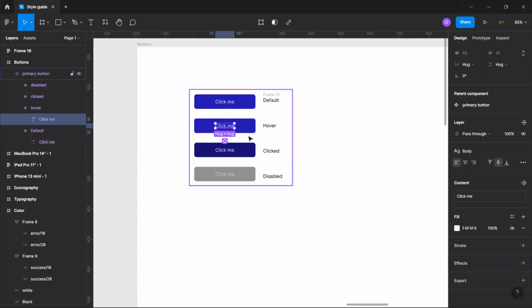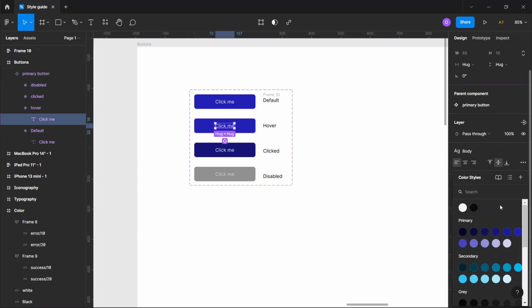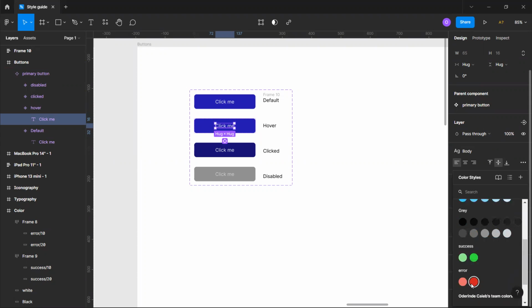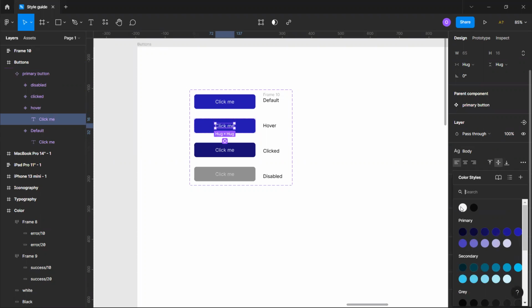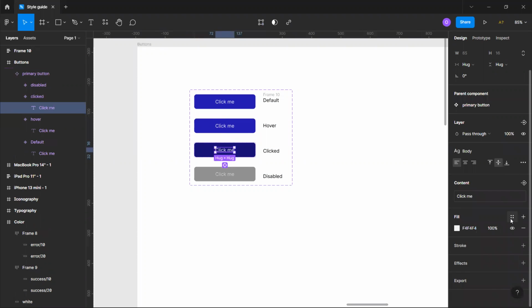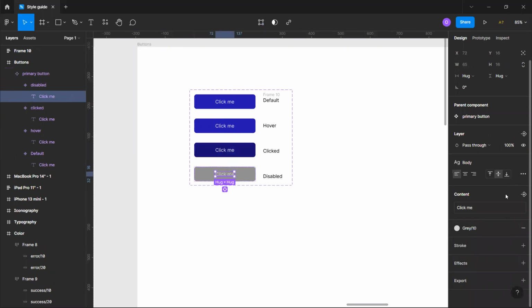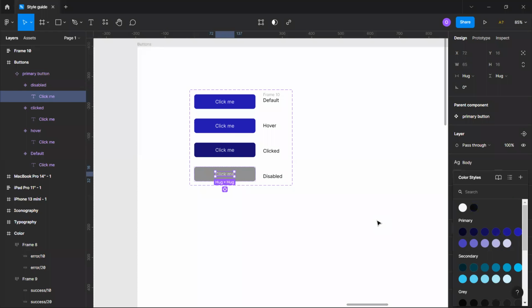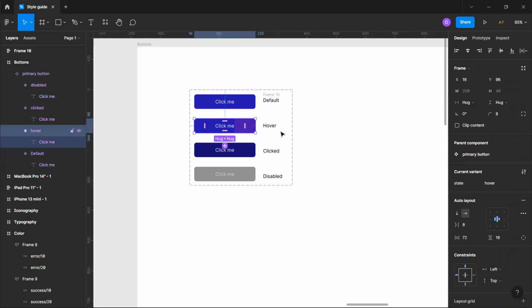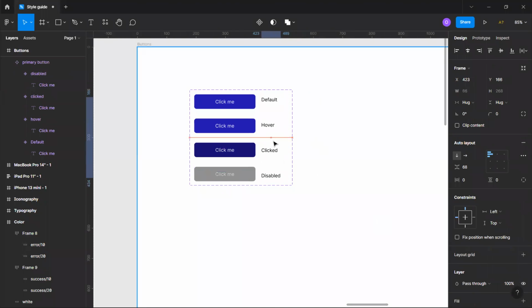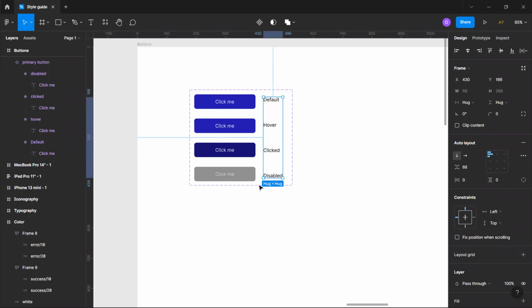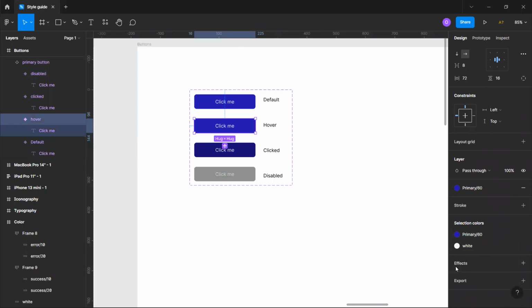Then this one. Now, the styles you've created, when you want to use them, you go to either fill, see this menu here, these 4 dots here. You click on it. All the colors that you created will be highlighted out here. So you just pick the one you want. Come here, pick the one you want. Come here. And okay, we can leave that. Now for your hover states, we can add something like a drop shadow.